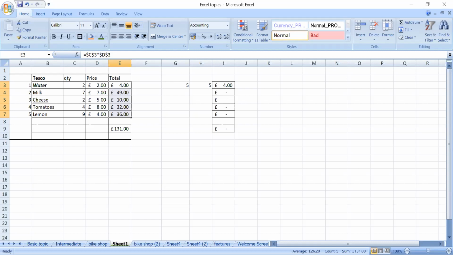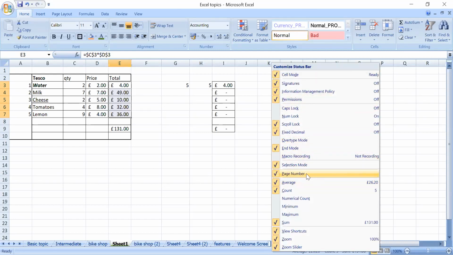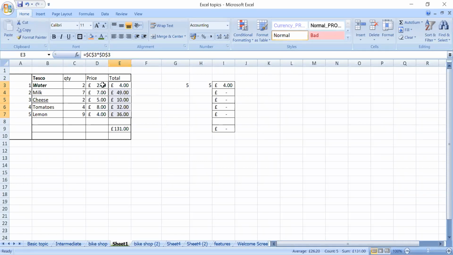There are other functions that can show here, but this is the default. For more advanced users, you can select other functions here. So that's a way to see the result before you put a formula in. So it's 131 pounds.